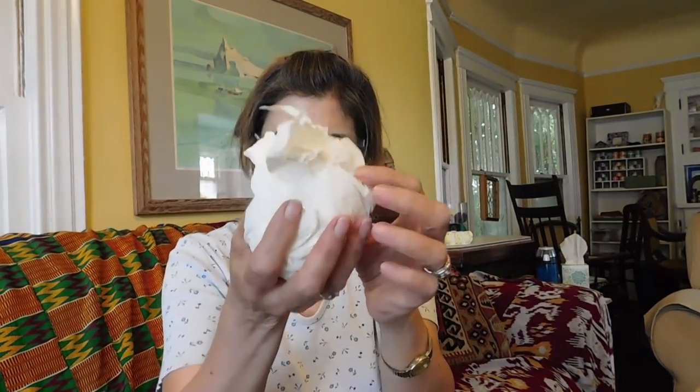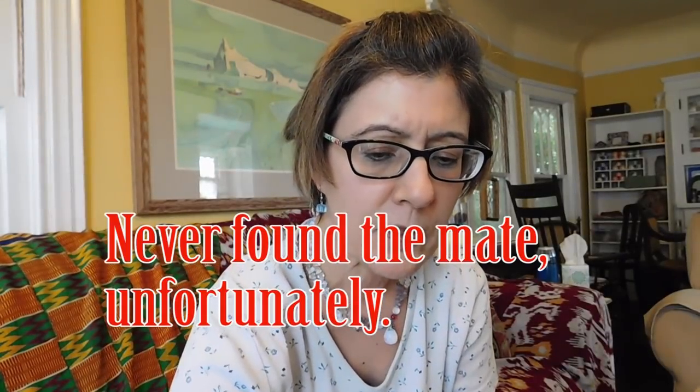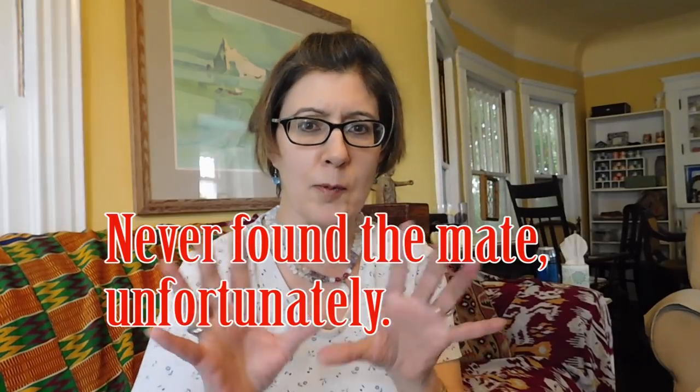And let's see what this is. Oh, look. It seems to be a tiny little salt and or pepper shaker. I'm guessing that's Franciscan also. Yeah, it is. Oh, how sweet is that? I'm really not familiar. I know there's some Franciscan ware, like the Starburst pattern, that does really, really well. And there's some, like the Desert Rose, that is not selling very well anymore because there's so much of it out there. I'm hoping the other little salt and pepper shaker is somewhere.